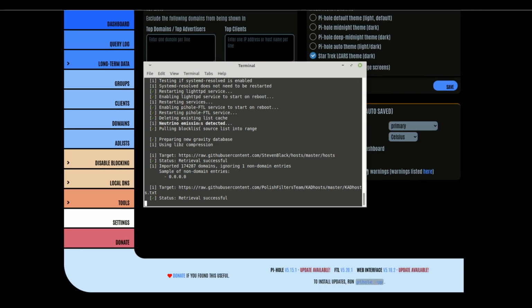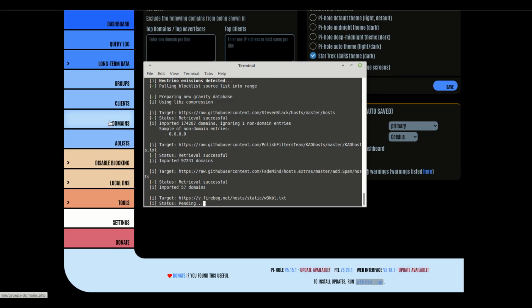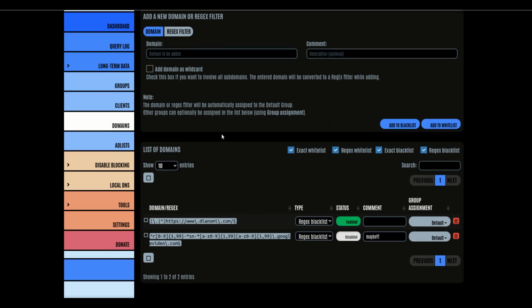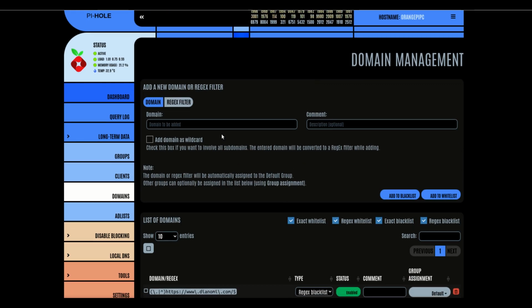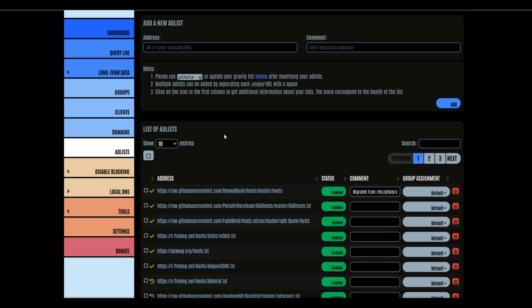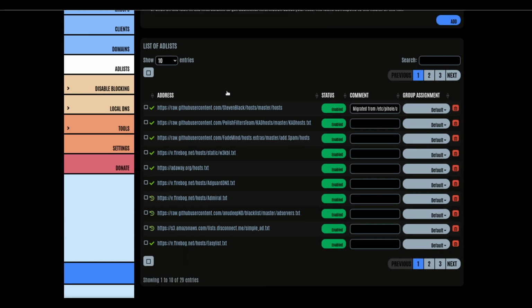While that's doing its thing, if you wanted to have a look at what are the domains that are blocked, it's got here all the domains. No, that's not the right spot. Ad lists, maybe. Yeah, here we go. So these are the ad lists, and I've just grabbed some pretty standard ones. You can find these online. It's like trying to play catch up every day.